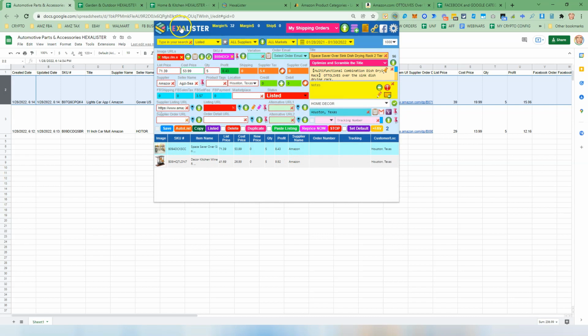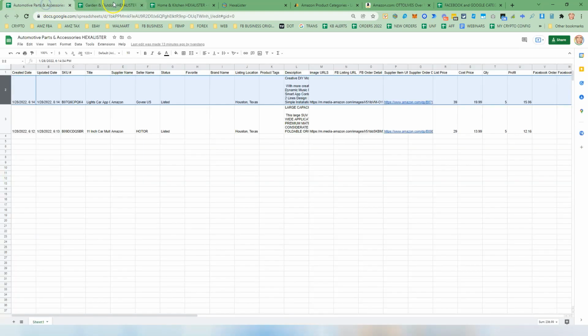Let me click on the logo. So if the data doesn't show up sometime because it's pulling from the Google Sheet, just click on that to pull the data back in again to the Hexalister, okay? So they all default to home decor, okay? So you can do that. And since you don't push it to shop, right, all of them don't have listing URL, right? So listing URL is actually from Facebook Marketplace. So now you have 3 sheets that we write specific items to, and there they are.